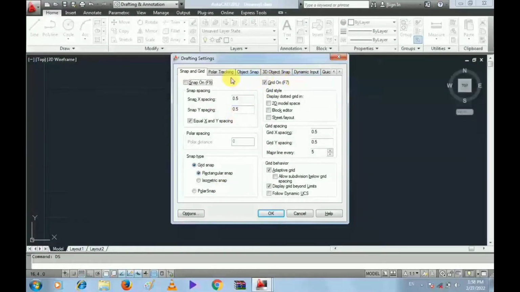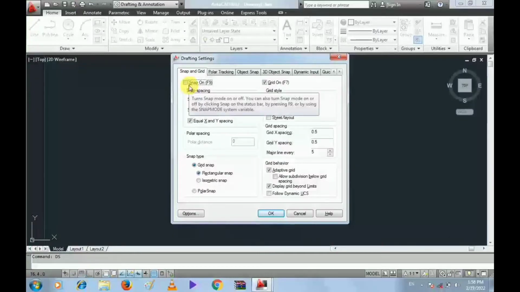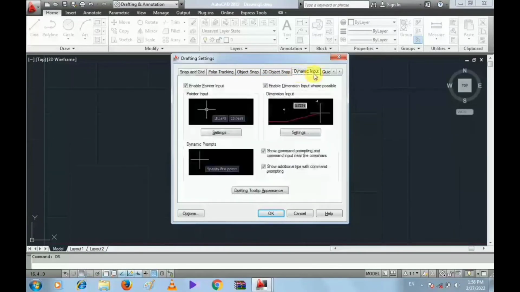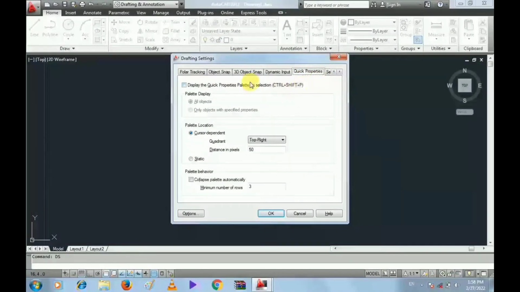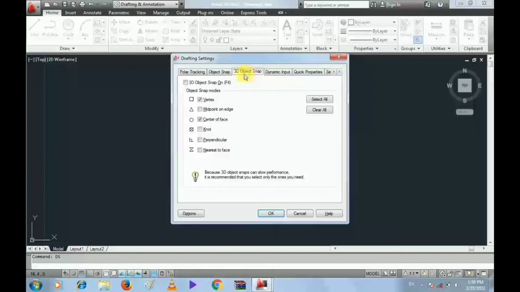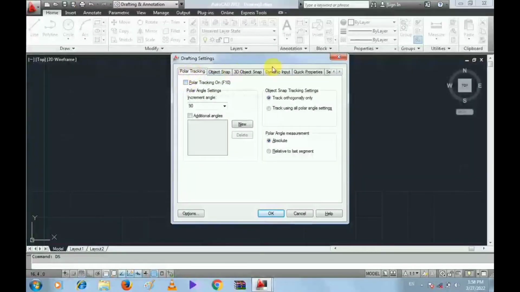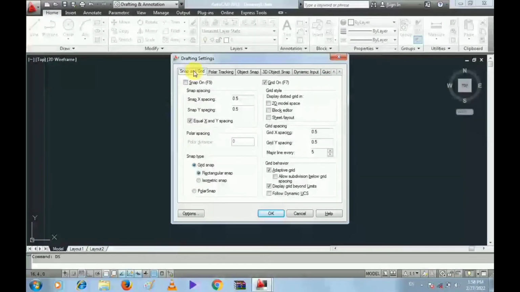This is snap and grid, this is polar tracking, this is object snap, 3D object snap, dynamic input, quick properties. Now, snap and grid.